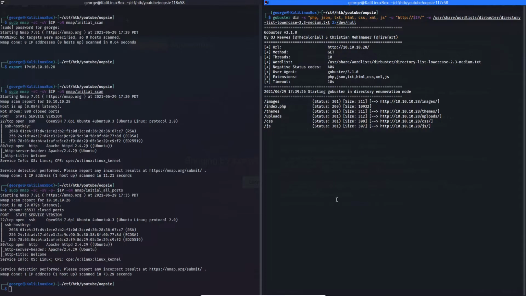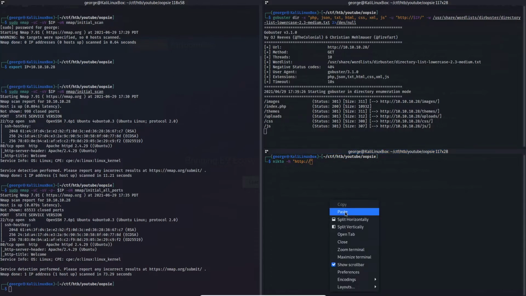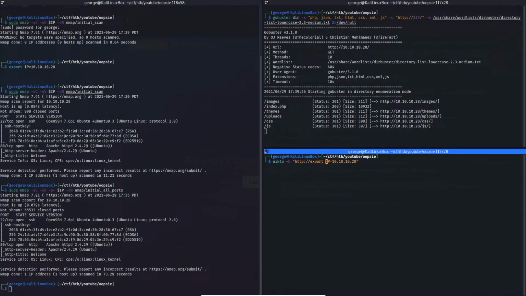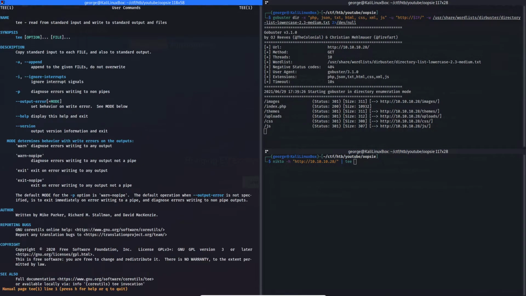Before I forget, let's also do another scan. And the other scan that we want is Nikto. We're also gonna do that, and we're just gonna pipe it to this tee program. If you don't know what tee is, this is what it does.